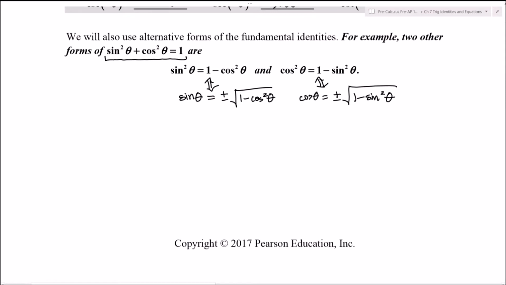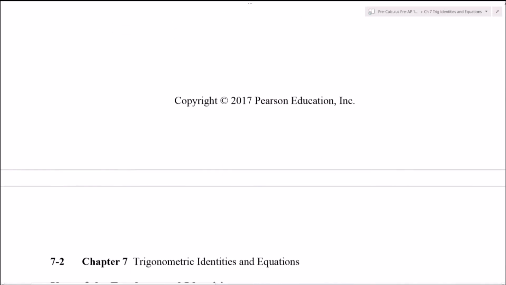Now, you can determine the sign, whether it's positive or negative, in front of that square root. That positive or negative, we can choose depending on the value of theta. The value of theta tells me what quadrant theta is in. And once we know what quadrant theta is in, you can choose accordingly, positive or negative. Remember that in the first quadrant, sine is positive, cosine is also positive. Second quadrant, sine is positive, cosine is negative. Third quadrant, they're both negative. Fourth quadrant, sine's negative, cosine's positive. Okay, so we'll move on.